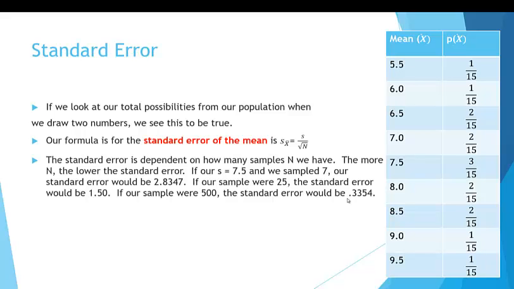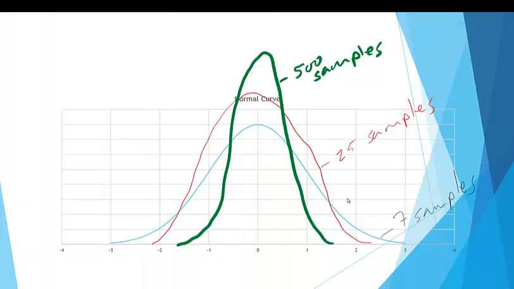So what does this look like on a normal curve? Here's what it looks like. What you have here is this blue line, a normal curve based on 7 samples. So you see that the middle of the curve is lower. Our samples are spread out because we are trying to compensate for the fact that we don't have all the possibilities within our population. And so our curve is lower in the middle and it's flatter on the ends.